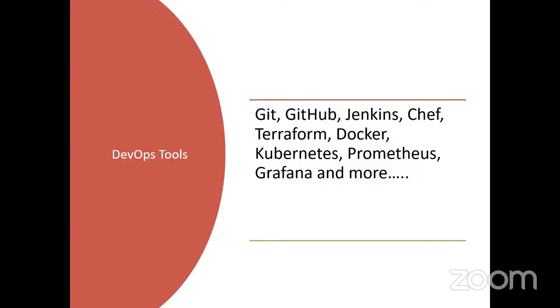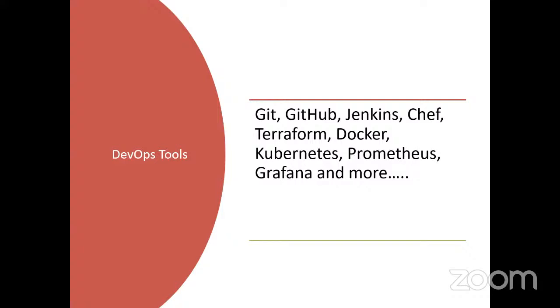Docker. Docker is a containerizing tool with which you can run more and more servers within each particular server. That is virtualization technology. Kubernetes is the advanced level of Docker where you can orchestrate your containers with some scripts. Then Prometheus. Prometheus is a monitoring tool used to gather the logs, and you can see the analysis using Grafana. Grafana is the visualizing tool and Prometheus is the collector, which is the agent.